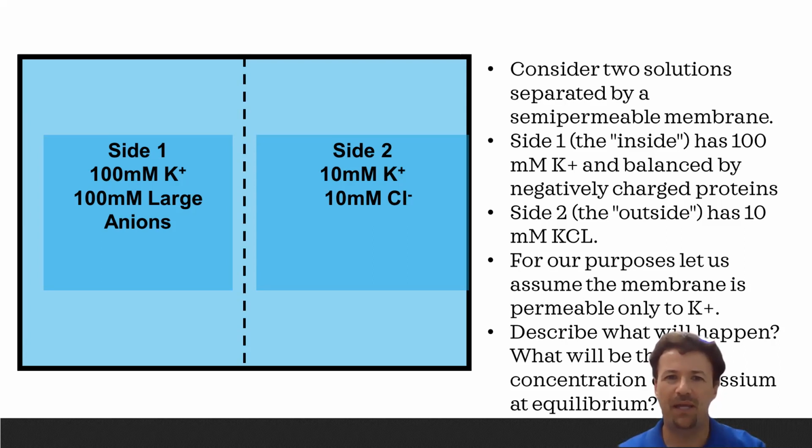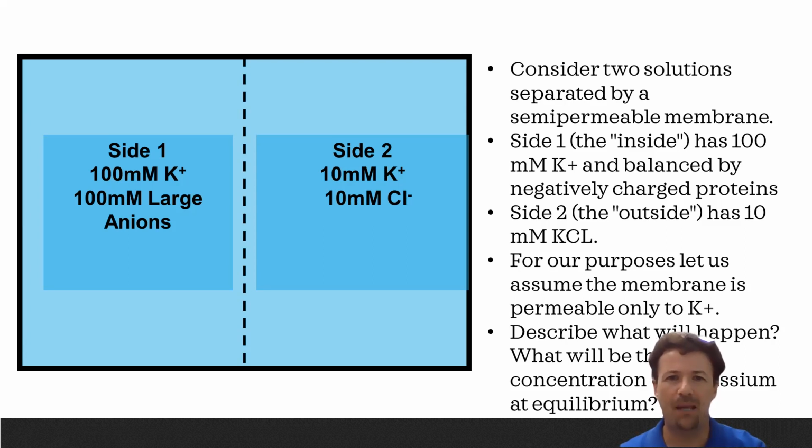Now, that's what we would expect if the only force acting upon the potassium was the diffusion forces or the chemical forces. But potassium has something very unique about it, and it's common to many other substances. It's an ion, and it has a certain charge upon it. And whenever you talk about the term charge, you're talking about electricity. So what's going to happen when we start to think about charge? Well, potassium is positively charged. And when 1 millimole of potassium moves from side 1 to side 2, you end up with 99 millimoles on side 1 and 11 millimoles on side 2.